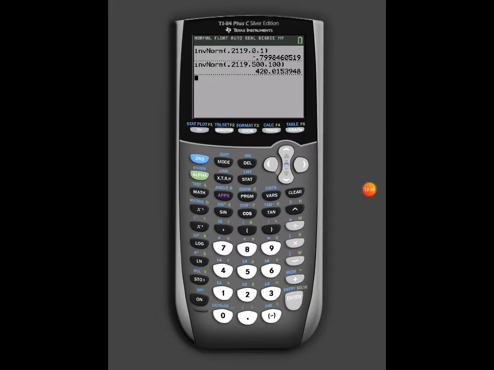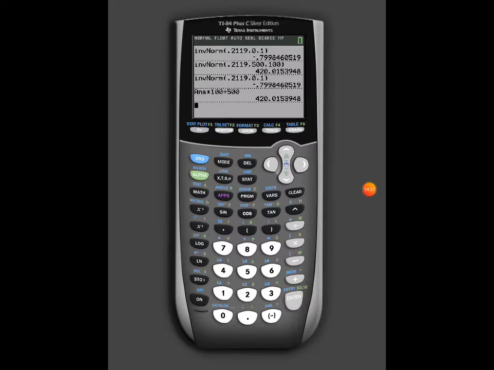But right now I'm going to take that top number. So let me do my inverse normal again. But let me use my 0 and my 1. Okay, the one that will get me the numbers on my Z number line. And then once I found that, I was going to take that and multiply it by 100 and then add 500. I think that's what we were doing. Let's check. Yep, so there's our 420. So we can do that.